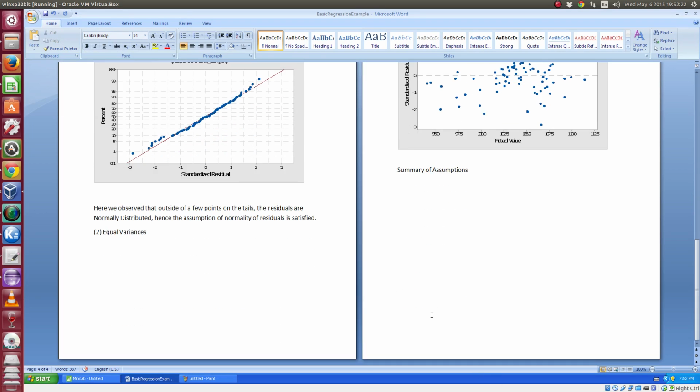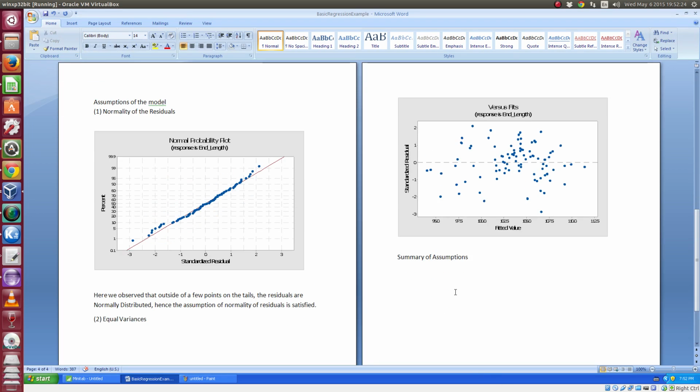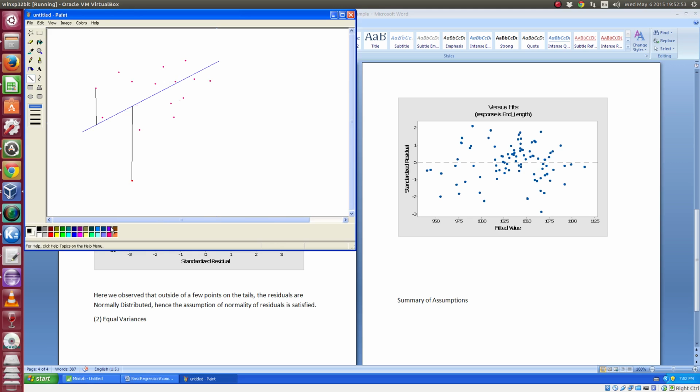Okay, and so now we just need to talk about our assessment of this in terms of whether or not it's random or not. Now, it's a bit harder to determine whether or not there is a pattern of equal variances or non-equal variances. But essentially what we want to see if we have equal variances is that for the different groupings of data, they should be producing similar results. And so what I mean by that is if there appears to be any sort of relationship in the residuals, like for instance, you had some sort of curvature within it.